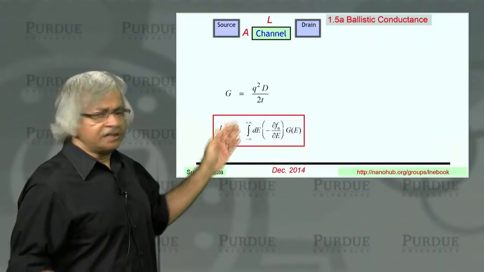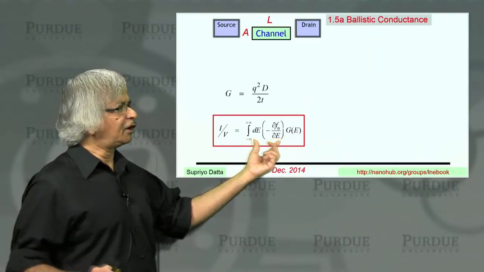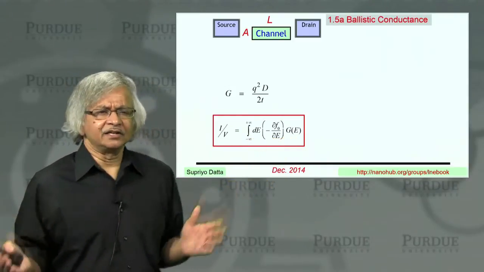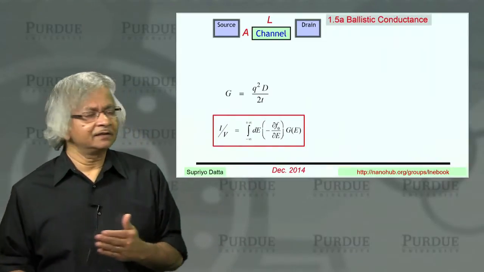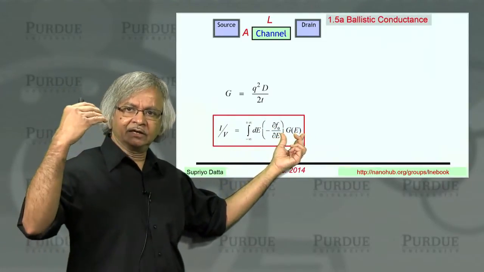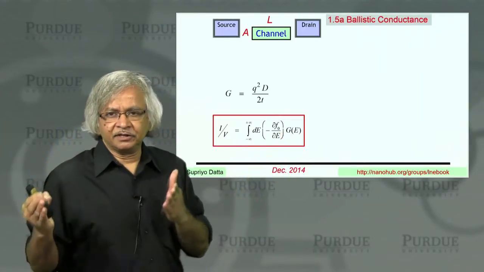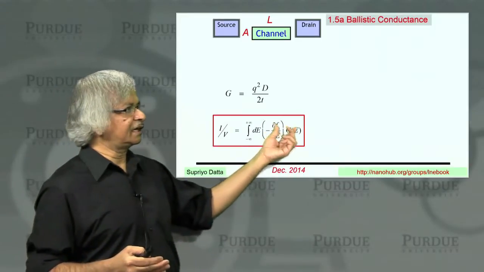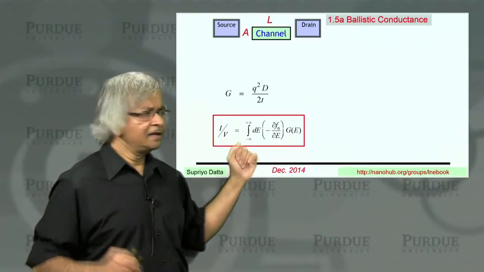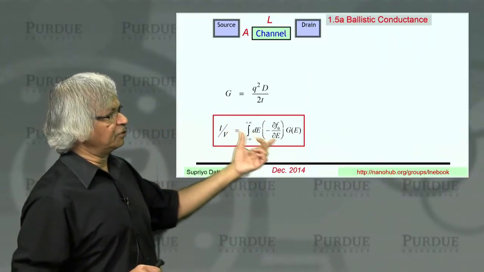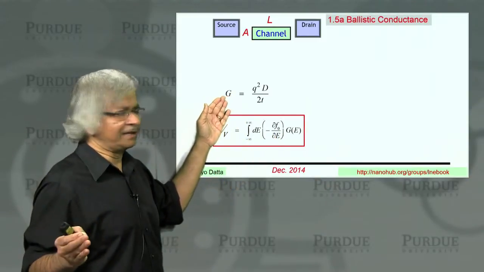In general, I won't be writing this integral over and over. We'll talk about the conductance at a given energy, and it's understood that if the temperature is low enough, then you can just look at the value of this function at the Fermi energy or the electrochemical potential. On the other hand, if the temperature is relatively high and this conductance is varying strongly with energy, you would actually have to do that integral. But for our discussion right now, I won't be writing this integral explicitly anymore. We'll just assume we're talking about this at some energy.